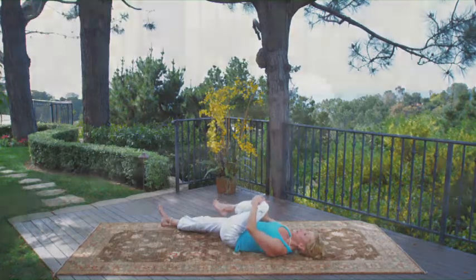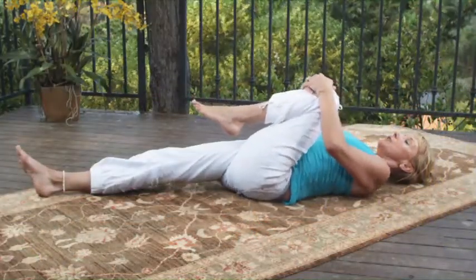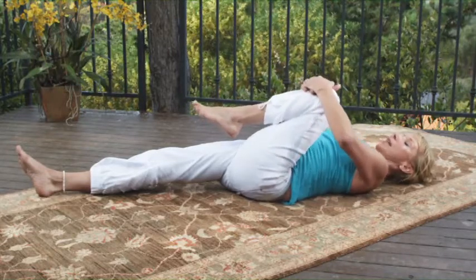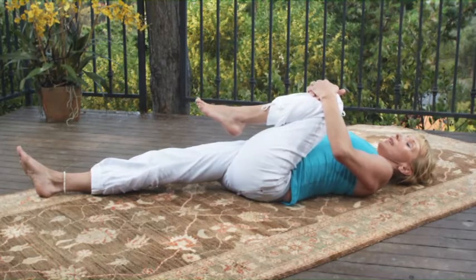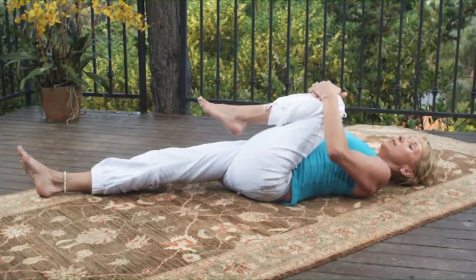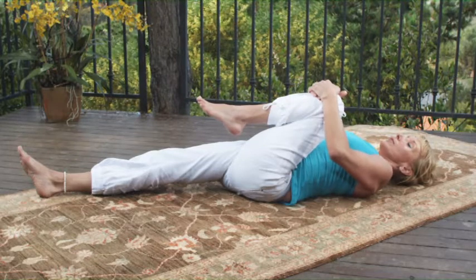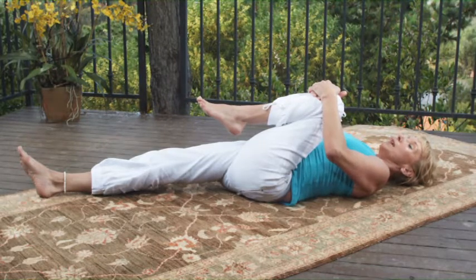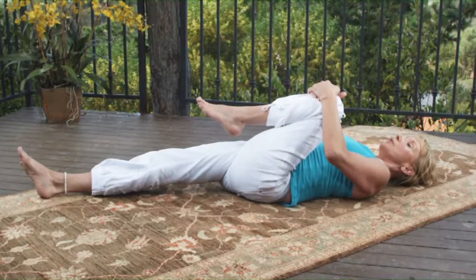Breathe full deep breaths in and out. And give yourself the freedom to move a little this way or that way to be comfortable. And again now, three more full deep breaths as we lengthen muscles around our low back and hip and buttocks, creating space for your blood to flow more freely and energy to flow more freely.